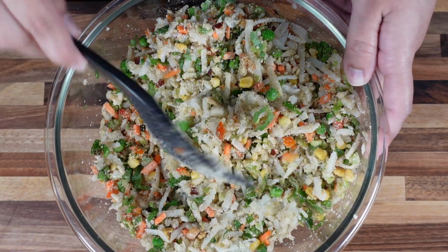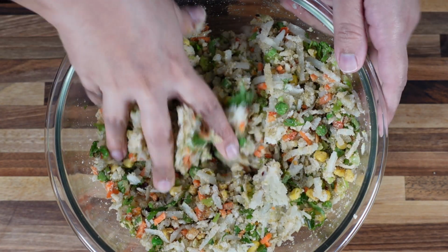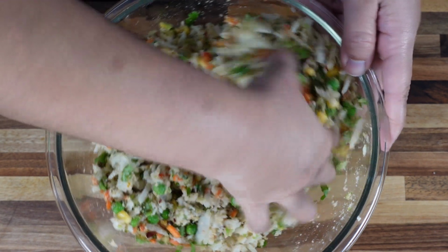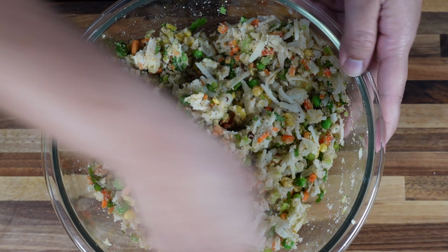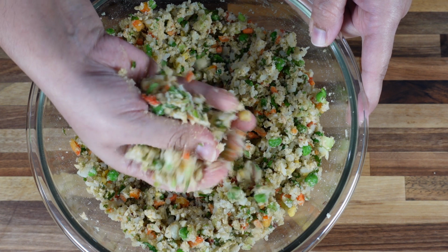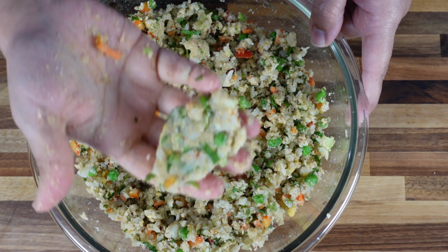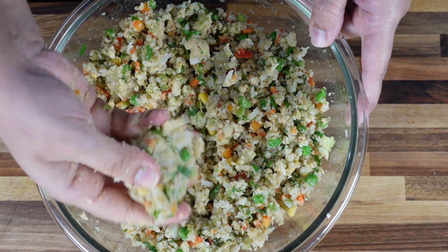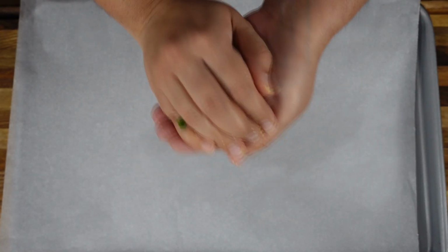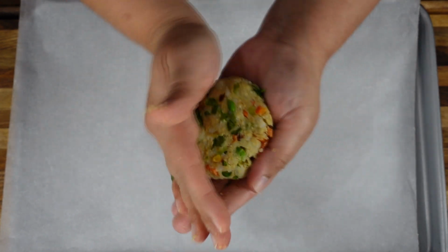Now some things you can't mix good with the spoon, so I'm going to use my hands. And no worries, I washed my hands real good before I started cooking. Now to check if you mixed it enough or not, get some in your hand and press it together. If it holds together, then it's ready to make the patties. If it falls apart, then you need to mix it little longer. Now make the patties according to the size of your buns.